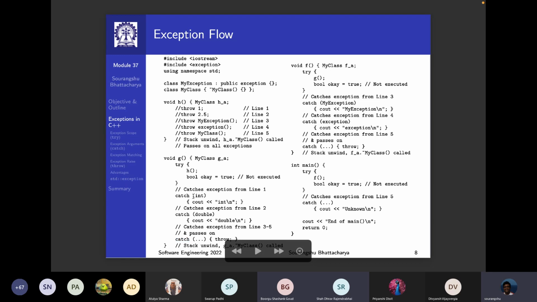So the order in which you specify the catch blocks is important. Here is a very simple example. Suppose you place this catch all block on top of all the other catch blocks. What will happen?